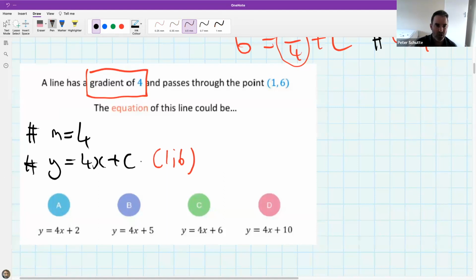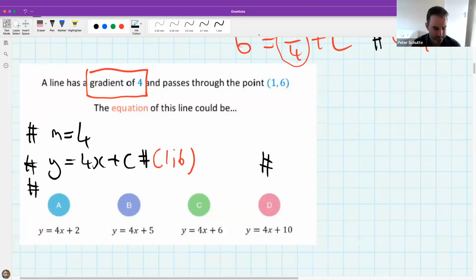So we choose a point we're going to use, which is step 3. Then step 4 was to sub 1, 6 in. And then step 5 was find the right answer. So I'll let you do those last 2 steps and let people vote. And then I will come along and answer.